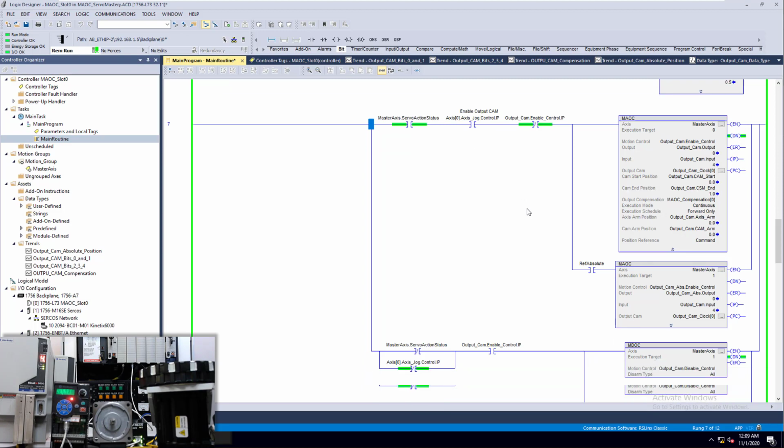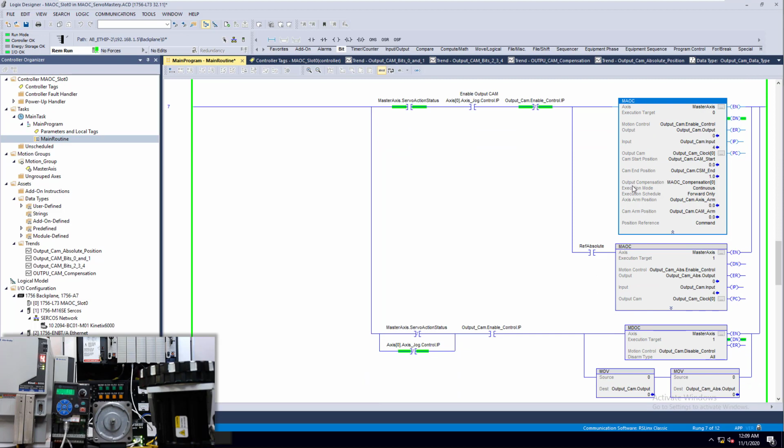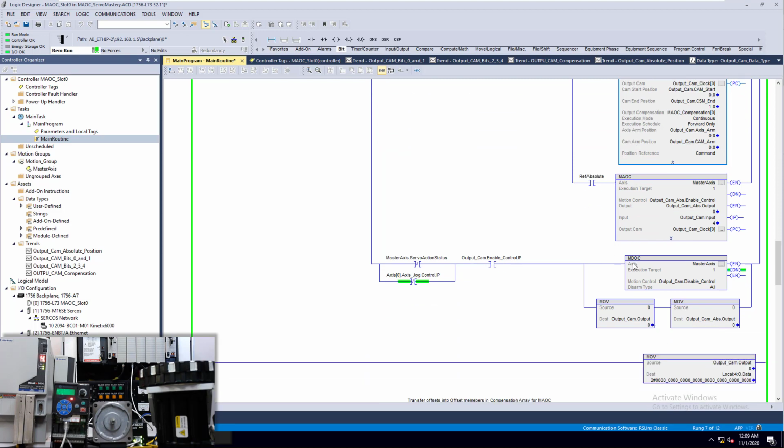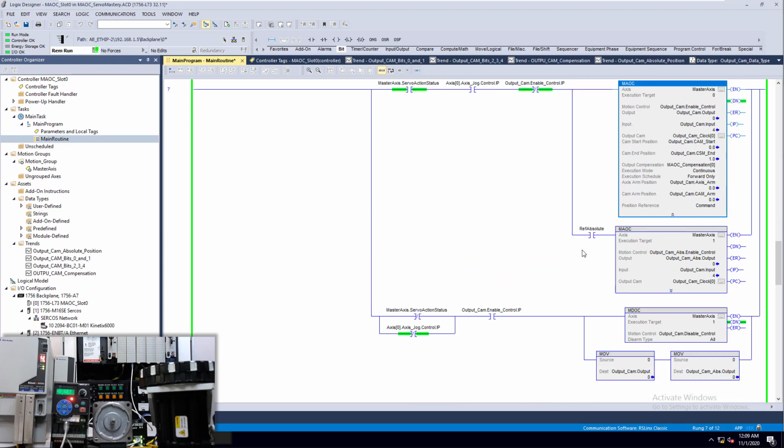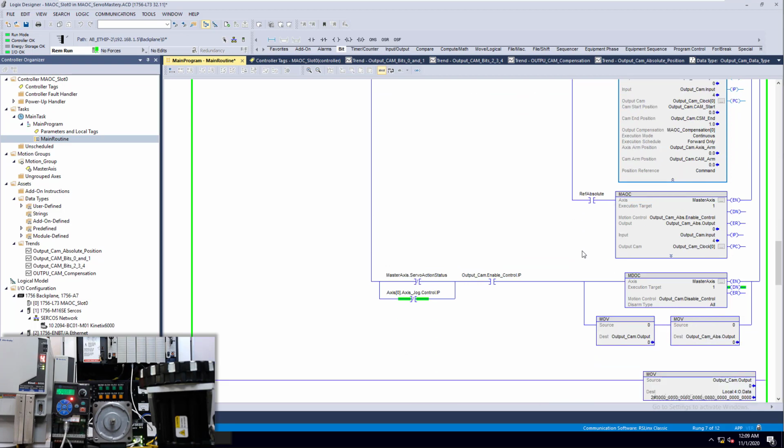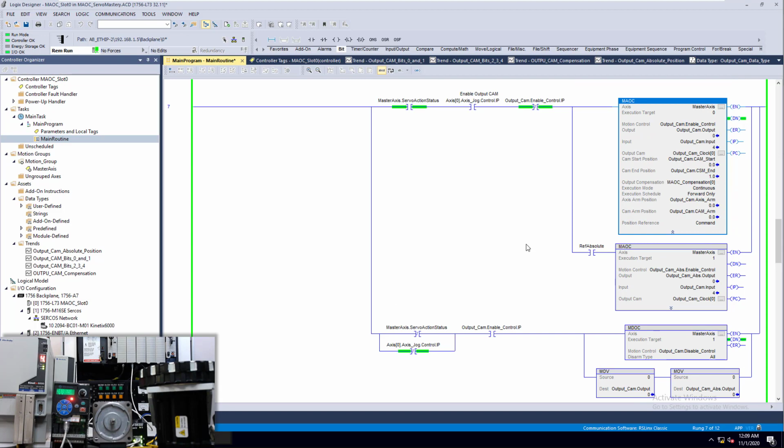Make sure you're aware that once you use one of these MAOC, you should also have an MDOC. One is an arm, one is a disarm, just like a regular arm event command for servos. This is a good solid way to control an output, like a standard output on your output cards, in a controlled manner from your actual servo, whether it be position or however you want to do it from a servo based system. This is the most accurate and functional way to do so, and that's the reason this command is so powerful.